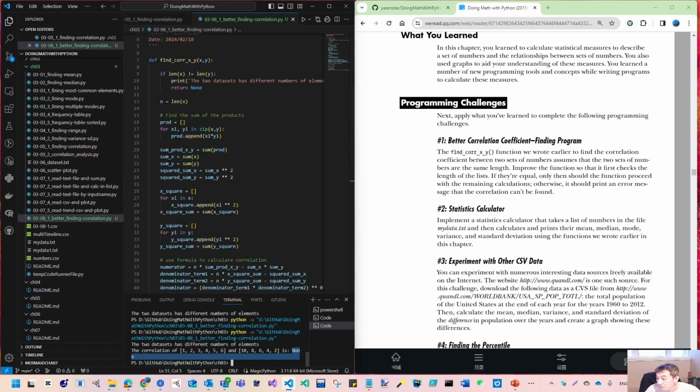Actually, these are already the enhancements. But the author also gave some more enhancement in his solution. One is to update the find sum. We did the sum of the product by starting with the product as empty and utilizing zip.